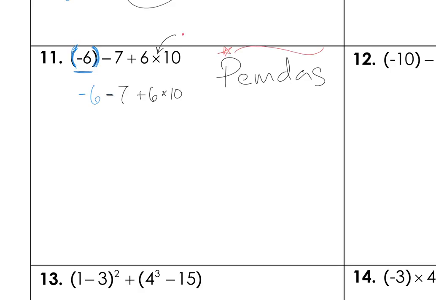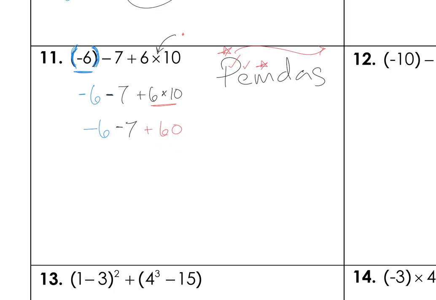Do we have any parentheses? No. So check mark. Do we have any exponents? No. Do we have multiplying? Yes. Right here. So bring everything down. And now 6 times 10 is 60. Where did I get this plus sign? Right there. This would only change if maybe that was a negative 10. And this would be then subtract 60.